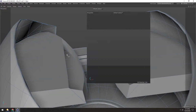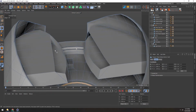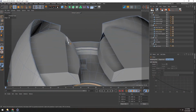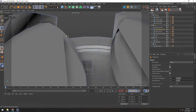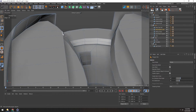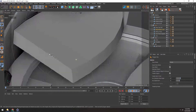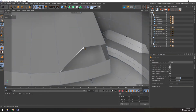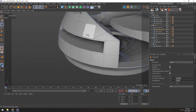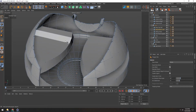Now just to fill these in, just switch back to standard view and just kind of rough this out. Using the polygon pen tool, and I'll just drag these edges over. All right, we're back in business. That looks good, and that looks good.